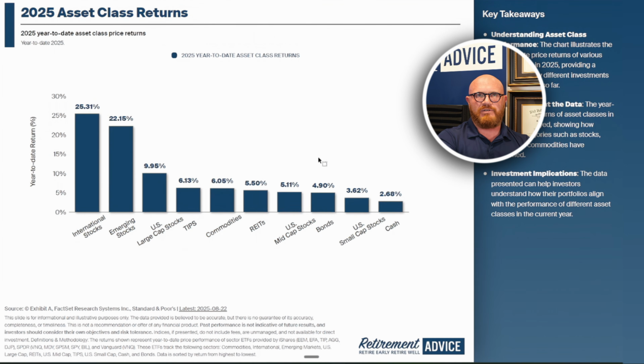Now, you can see the returns year to date. Pretty interesting here. We haven't seen this in a long time, but international stocks this year have actually done very well. Now, does that mean they're going to do great next year? No. I have no idea what's going to happen next year. But that's really the whole point of diversification, is that you don't know what's going to happen in the future. So you broadly diversify. If we knew what companies were going to do awesome, we would just invest in those, right? Now, it's really easy after the fact, in hindsight, to say, oh, wow, that company did awesome, or that investment category was the very best one. But that doesn't mean that's what will happen going forward.